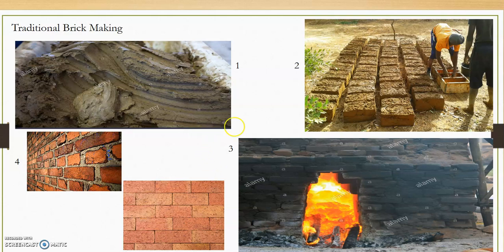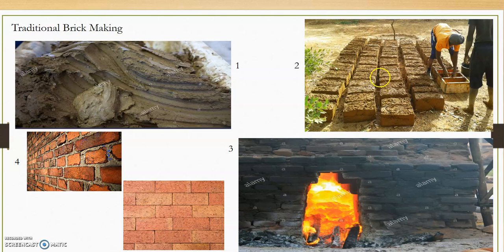Okay, so traditionally what you need to do is you would need your clay and your water. Mix the two raw materials and then you come up with a product that looks like that. Okay, so once this has been done, you put the mixture inside a mold, and the mold looks like that. Why do you need a mold? So that your mixture can set and take a particular shape. So once you've filled that mold with your clay, you remove the mold so that your bricks look like that. Then you leave these in the sun so that they can dry.